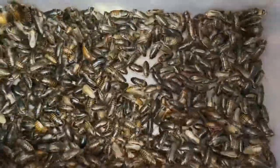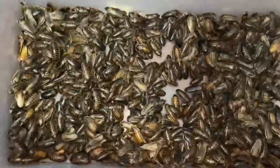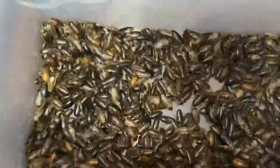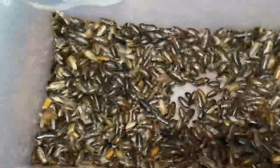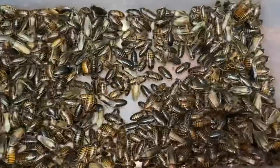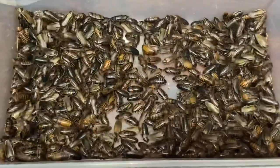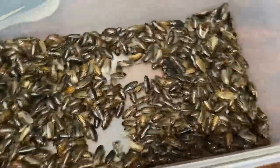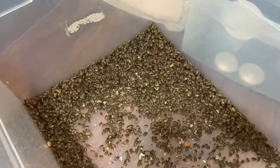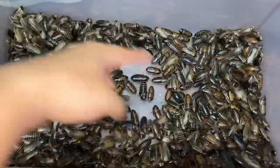When I initially started this breeding tub, I put 650 females, and I can't remember how many males I put in there. I have it written down somewhere, but I don't know where the tag is at. But yeah, so now I have to count all these out, and then I'll start putting them back into the breeding tub so they can start breeding and producing more dubia roaches. So yeah, give them some good quality roach chow, good hydration source, and that's what you want to get right there. I'll give you guys an update right now on how many all this is right here.